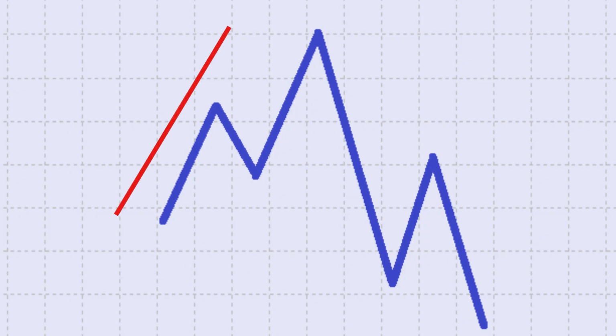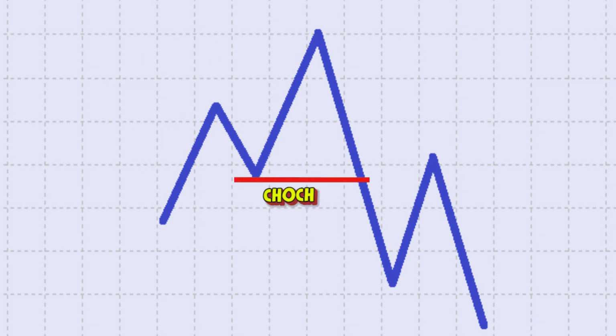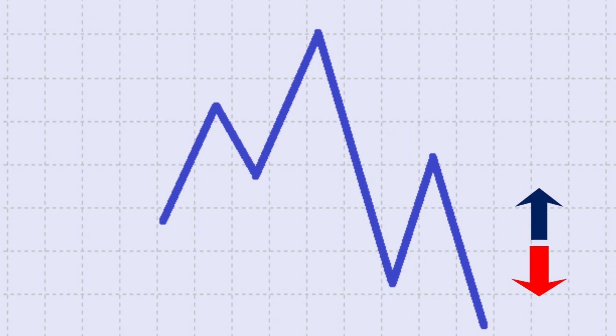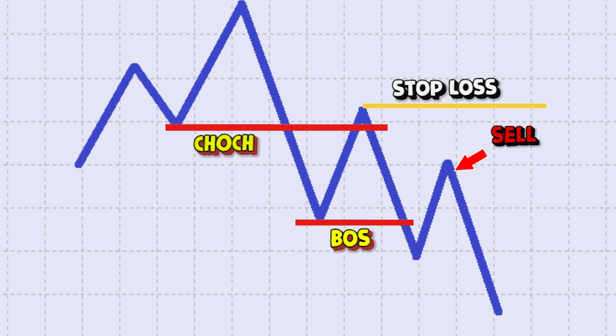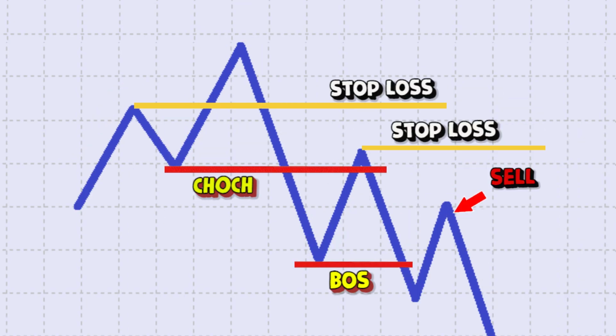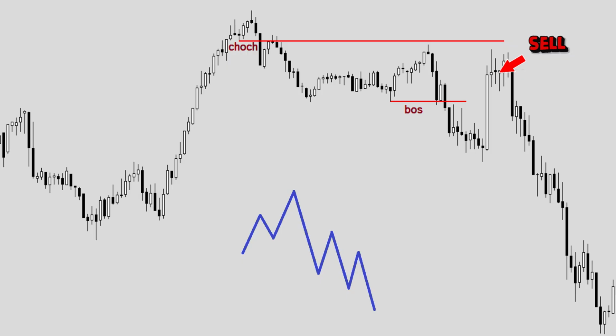Does everyone remember the logic behind the formation of the left leg? Then let's continue. After the formation of a trend break, the price does not rise to the left shoulder zone, but rests against the mirror level or the trend break level. If you pay attention, the price is also making a pullback to the area of 50% of the momentum. We cannot predict where we should enter a trade from. Therefore, we need to wait for the minimum to be broken and open a trade at the next correction. An aggressive stop loss is placed beyond the previous high, and a conservative stop loss is placed beyond the level of the left shoulder. Look at some examples on the chart.